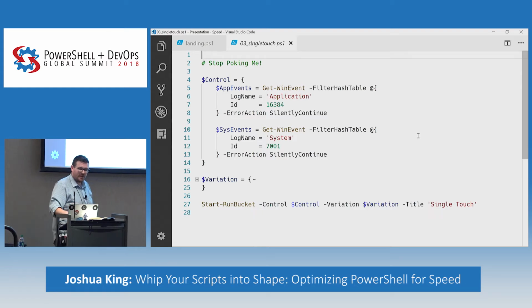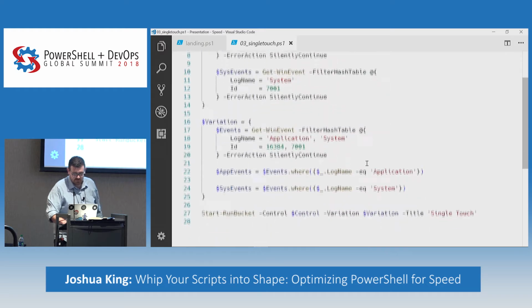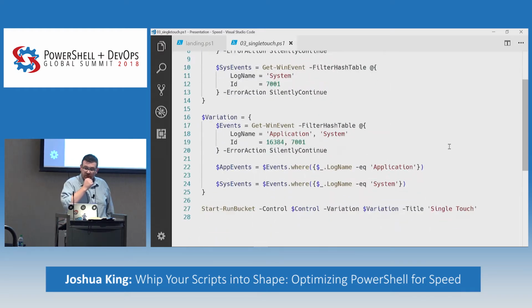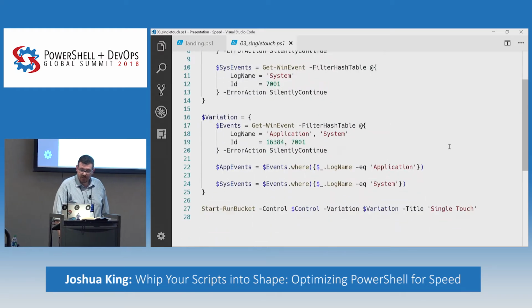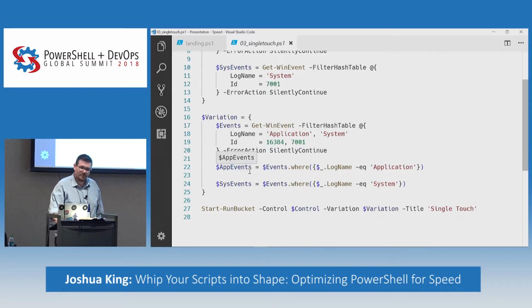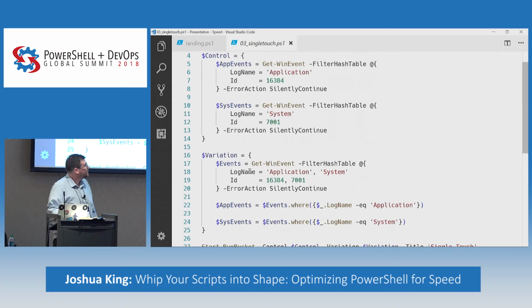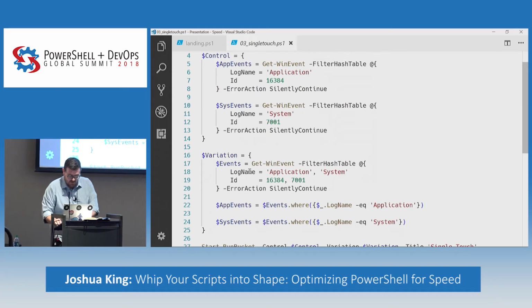So we've learnt filter hash tables are really good, getting a bunch of stuff from our application event log, and a bunch of stuff from our system event log. Rather than doing that, we can do one call to get the events, and then split the events up. So we end up with the same variables at the end, app events and sys events.